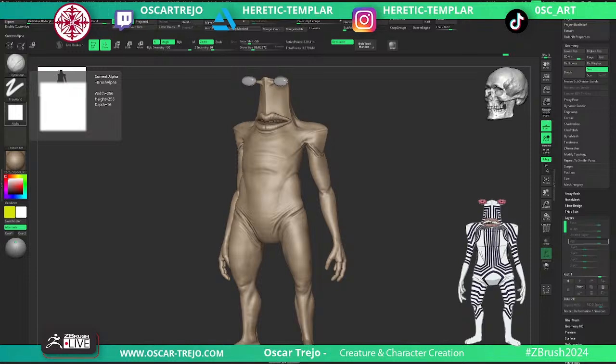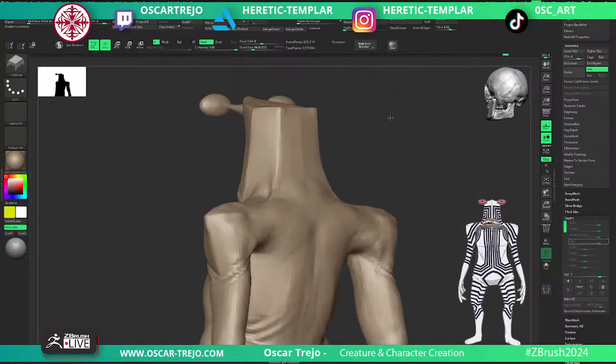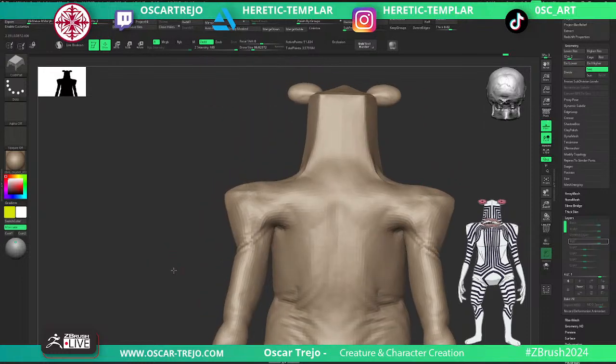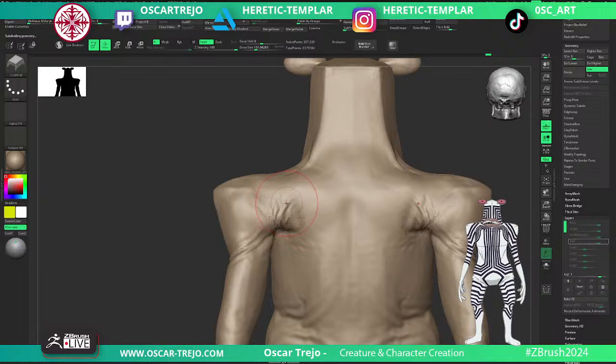¿Puedes mostrar de nuevo cómo haces el truco de los pliegues? Claro. Lo que utilizo es esta brocha que es Cloth Pull. Y lo que hago es, me voy a una subdivisión. Funciona mejor con subdivisiones. Si tu modelo tiene subdivisiones, funciona mejor. Y básicamente es solo moverla ligeramente. Entre más polígonos tengas, más chicas van a ser las arrugas. Y entre menos polígonos, más grandes las arrugas. Entonces, sugiero empezar con menos polígonos y conforme vas agregando polígonos, pues ya puedes ir definiendo un poquito más las arrugas.